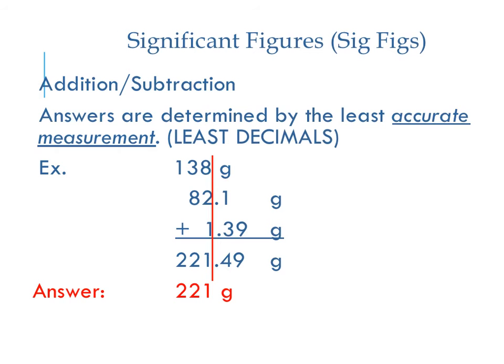The addition and subtraction rule depends on your least accurate measurement. So if you're using different balances, or people didn't write their numbers down, you've got to go by the one that's the least. So let's add up all these numbers. We have a whole number, a number with 1 decimal, and one with 2 decimals. I'd add it all up like usual in my calculator. I'd round that off, and I keep the least, which here is 0 decimals, so I'd have to round that off to 221. So again, I'm telling people I don't know this exact hundredth, I'm saying it's about 221.